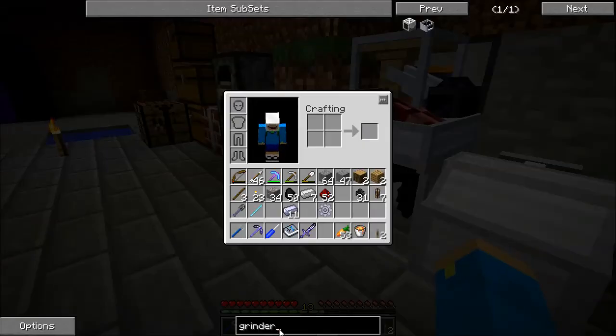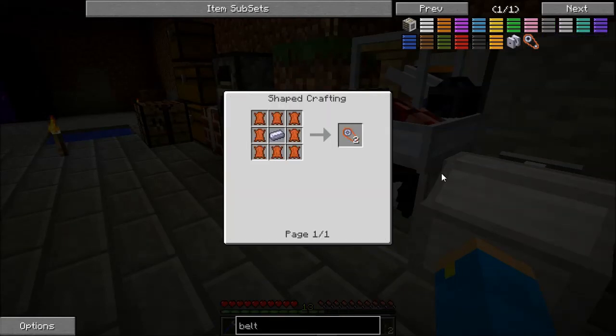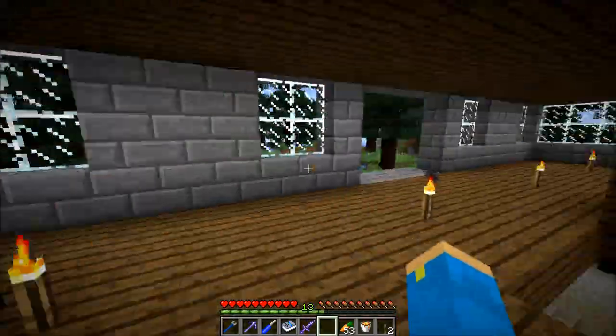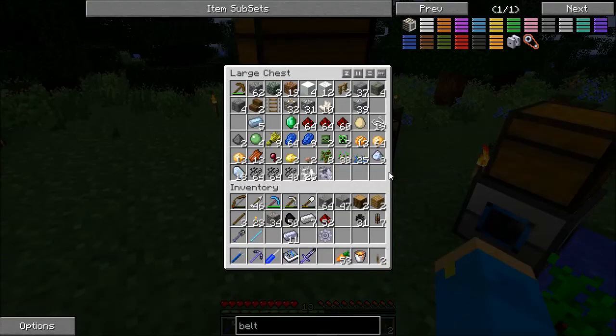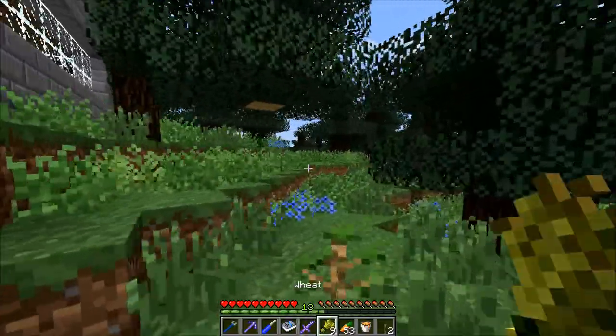We need to make some belts, though, and belts... you get 2 of them for a bunch of leather and some steel, which means I kind of want to go farm some cows, I think. Would probably be the best idea. Where is my wheat? Where is my wheat? I don't really have a bunch. I should probably grow some.